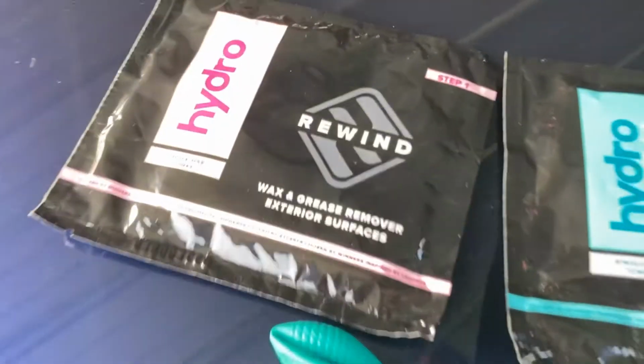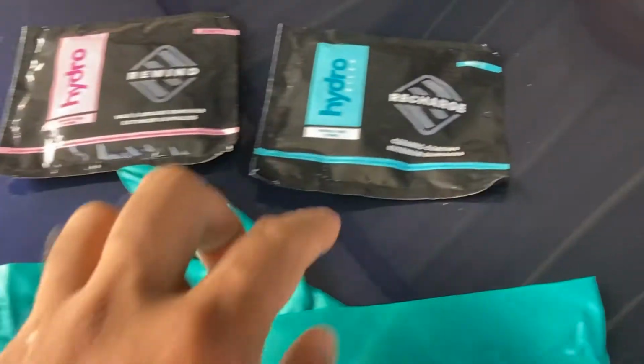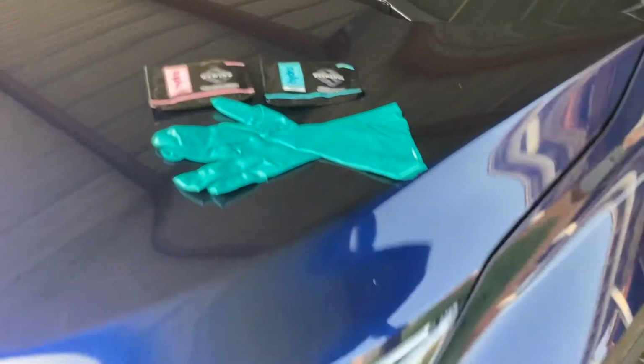Alright, it's time to put these on. First I'm going to use this, kind of go over the whole body. And here is our ceramic coating. Put some gloves on and let's get it started.